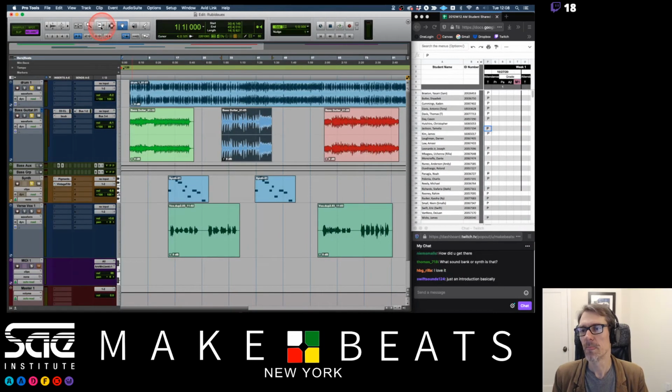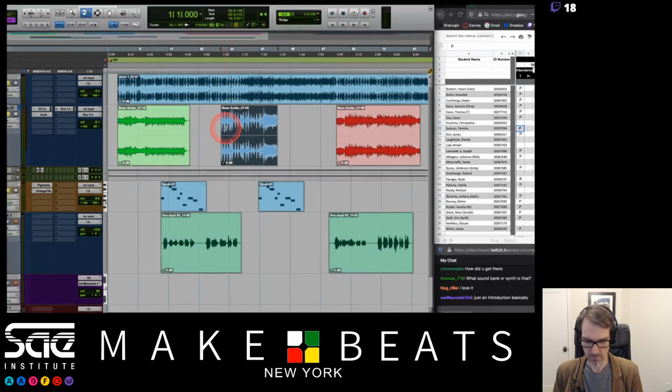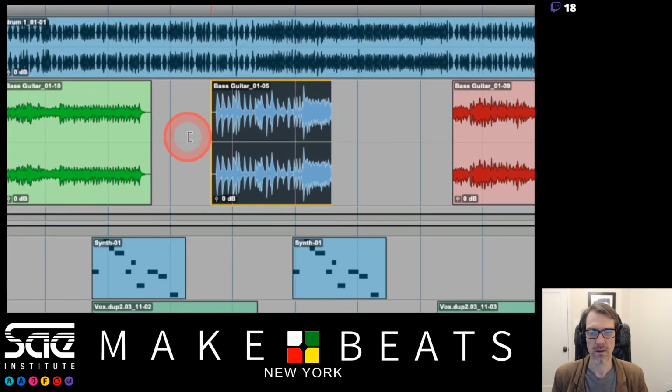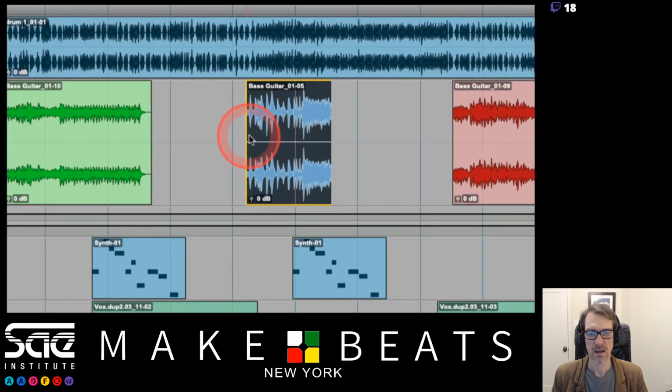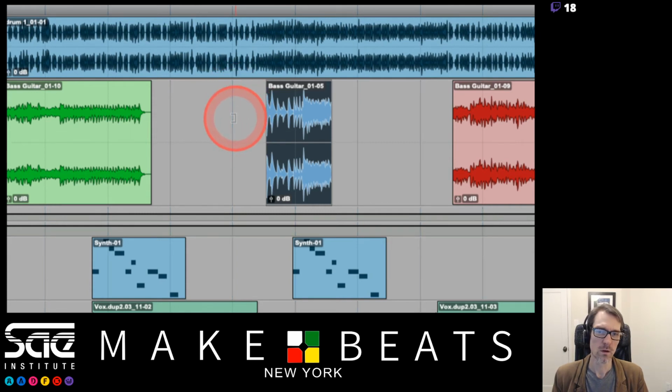The trim tool, what this does is it allows us to trim the audio. Basically, it allows us to adjust the start and end points of our audio. So there we go. I just put it into slip mode, and you can see the lines turn gray. Grid mode is blue, slip mode is gray. That means they're off right there. So I've got this set up.